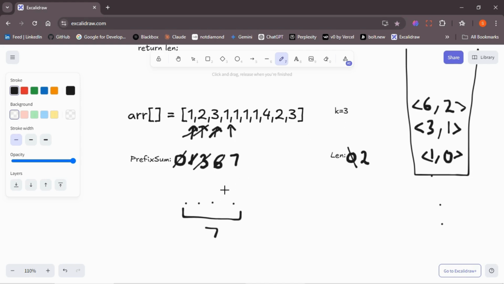We need 3, and then the remaining would be 4. If we need a subarray with sum 3, the sum of the remaining subarray will be 4 within this subarray, right? So in the subarray which we are taking, we are going to split it into two subarrays. One will be the required sum, the other will be the rest sum. We are going to find the rest sum. Rest sum is actually 4 here. Since 4 is not in the hash map, we are just going to leave it as such, right?